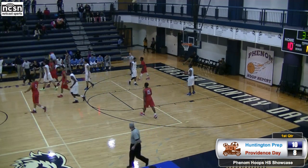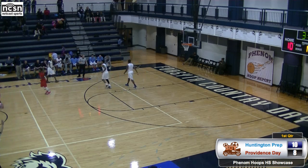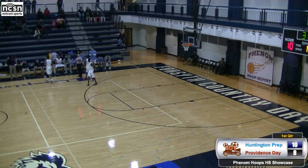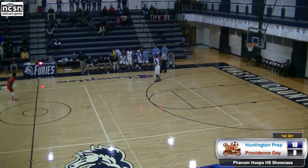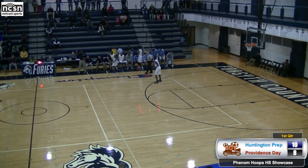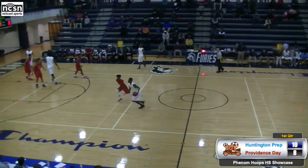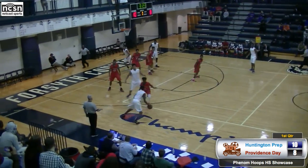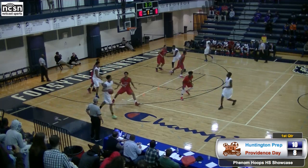Charles, we have all kinds of scouts and media in the building. I see Jason Jordan from USA Today, and I see about 17 to 20 other scouts there along the line. Yes, indeed. Charlotte Observer, Rivals, 24/7, Hoop Scene, Vantage Hoops. One of my favorite scouts in the whole world, Mike Talbert, is down there. Mike's been doing this a long time.